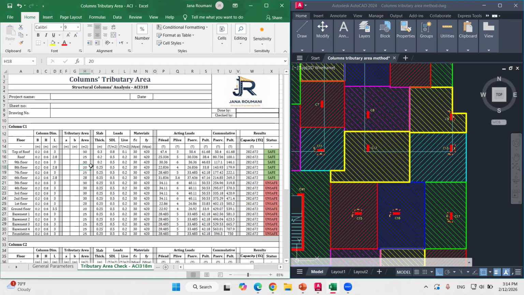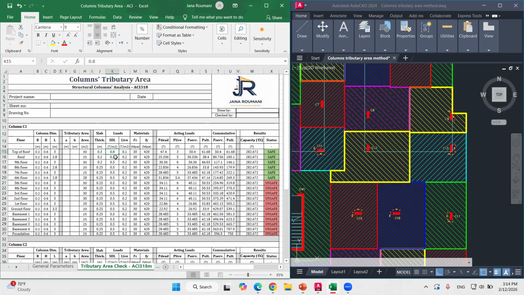As for the thickness of the slab, we can start from a preliminary thickness, because when we do these calculations we won't have exact slab thicknesses. So we can start from a preliminary one, consider 0.2 or 0.25 based on code calculations.